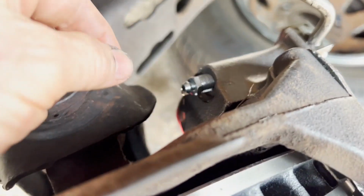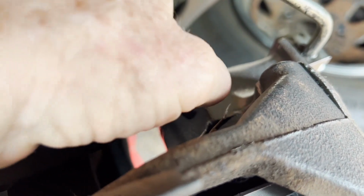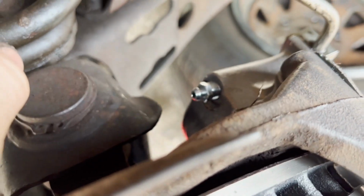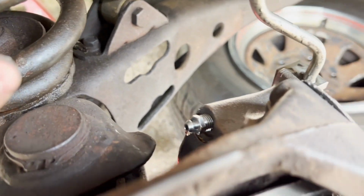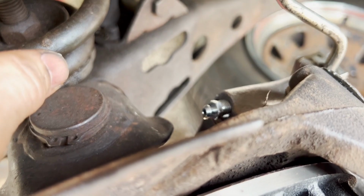So I'm going to go ahead and, since I have fluid flowing through there, close that one up. I'm looking over at the other side. I don't think I have any flowing over there. So this is where you will need two people.